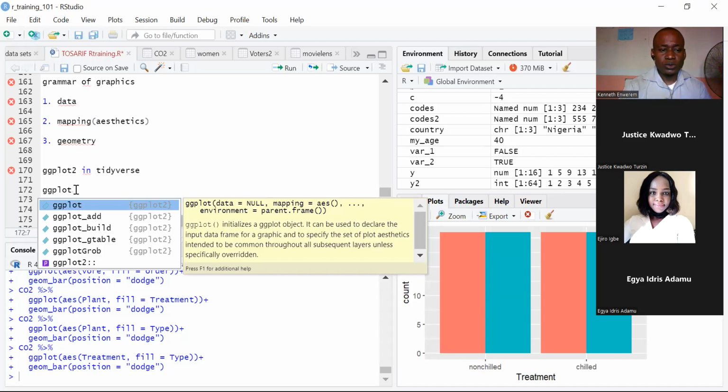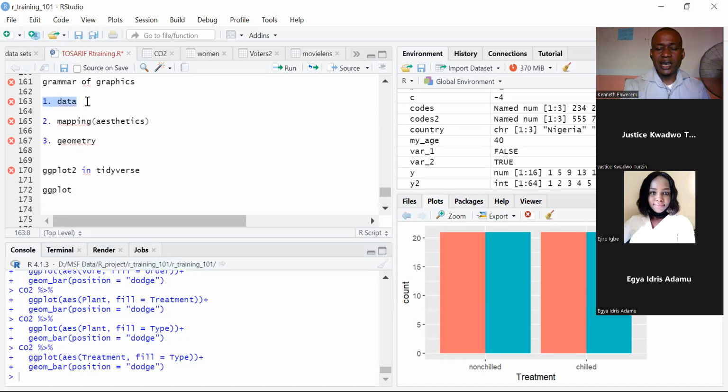Notice the package is ggplot2, the function is ggplot. So when we want to do a graphical representation in R, I said, first of all, we do the data, mapping, and geometry. What R wants you to tell it first is what data set we are using. For example, if we're using the Star Wars data set, or the M-Sleep, or whichever other data set we want to use, the first information R wants is the data set. That's number one. Number two, R wants you to map the variables in that data set as aesthetics on a canvas or on a coordinate space. I will explain what that means. Number three is the geometry, and the geometry is the graphical representation itself.